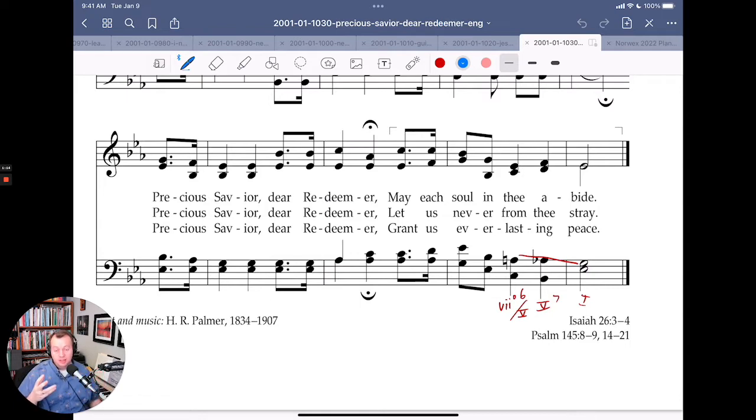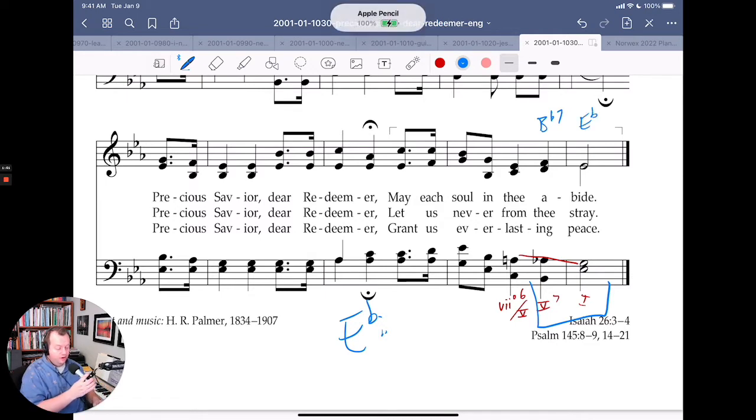And usually it has something to do with the story of the hymn or the story of the song, so that it kind of feeds the emotion of what I want the song or hymn to say. Okay, so a very common type of ending is what we have here, which is the 5-7 chord going to the 1 chord. Now this piece of music is in the key of E flat major, so the 5-7 chord is a B flat 7 chord. That looks like a 6, sorry. B flat 7 chord, and it goes to an E flat major chord at the end. Very, very traditional, very common. 5-7-1. We've heard that 100 million times.